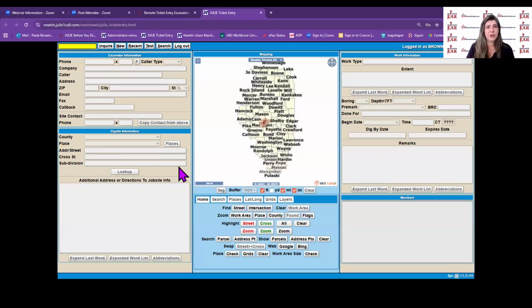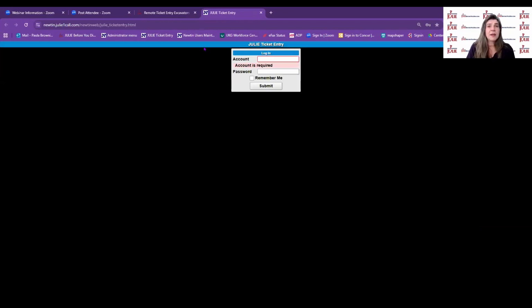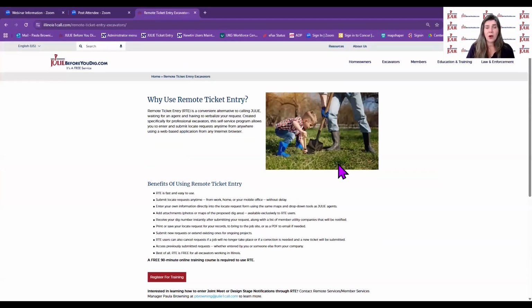So that's the difference between the two programs. And no, neither one of them are required. Are they highly recommended? Absolutely. And remote ticket entry would be the suggested one just because it gives you more ability to keep your own wording in there. Like we talked about, the attachments are on there, so you're more in control of the request. Whereas the e-request, you have to use drop downs and like I said, it's going to get emailed into a queue in our office.